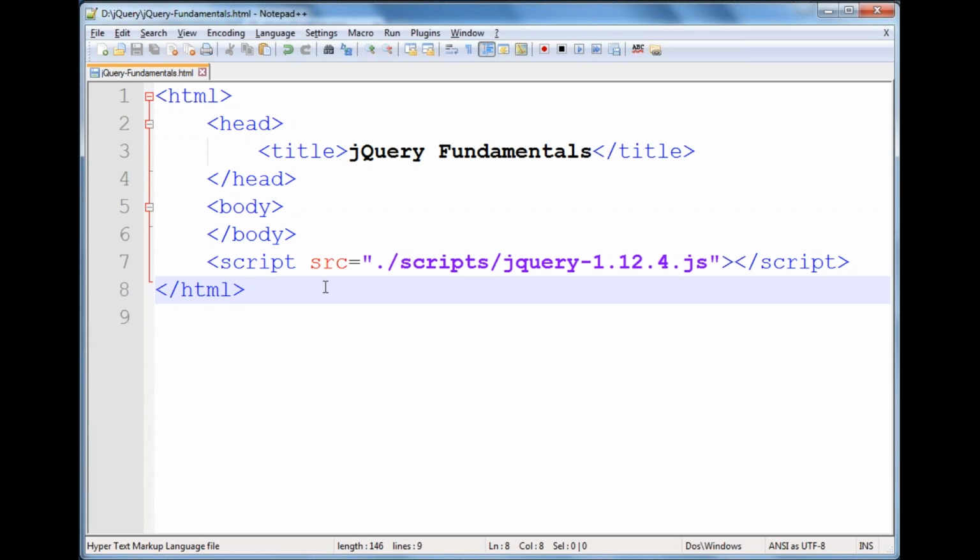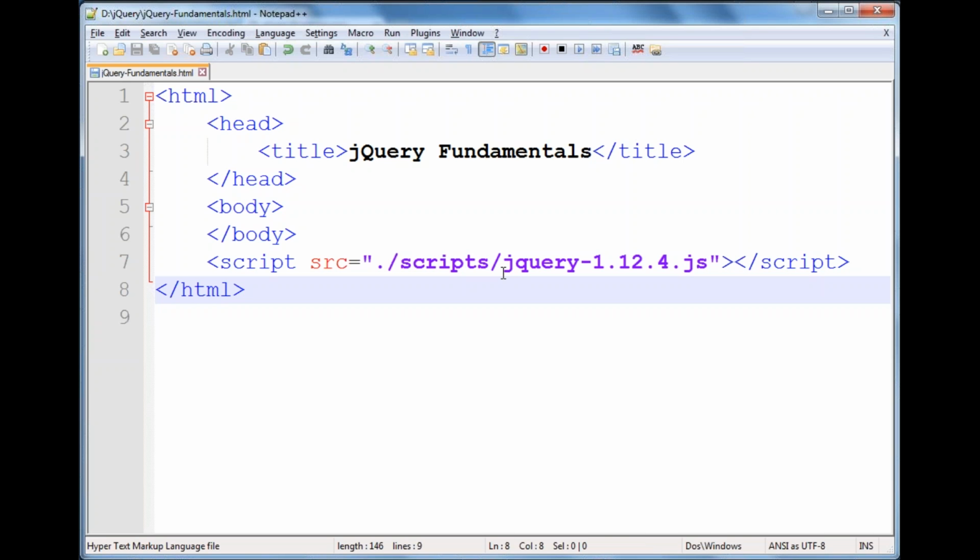If you are specifying within the head tag, it will wait for the script to load, then only it will allow the DOM to load. So as a best practice, let the DOM load first, then we can download the script file, because it makes sense. Reason is the JavaScript will come into the picture only if the DOM is available. When the DOM content is ready, then only we can work with jQuery. So as a best practice, try to provide the script at the last.